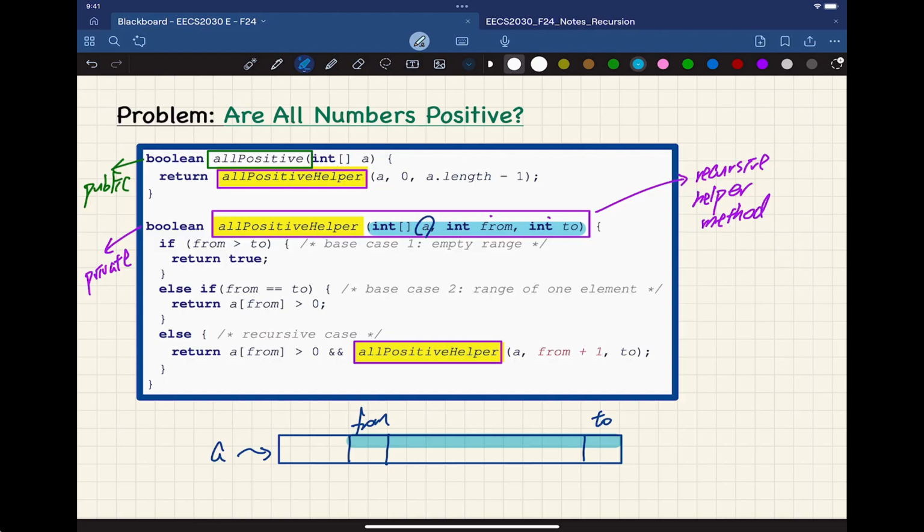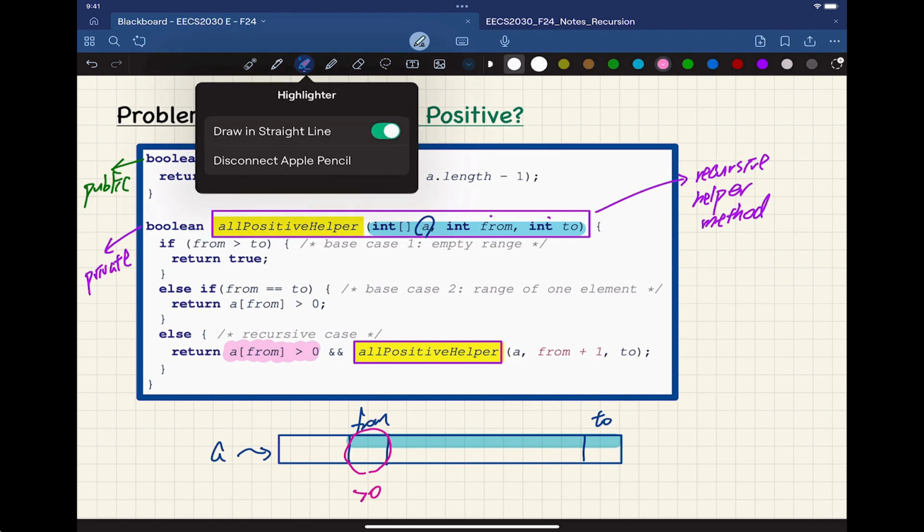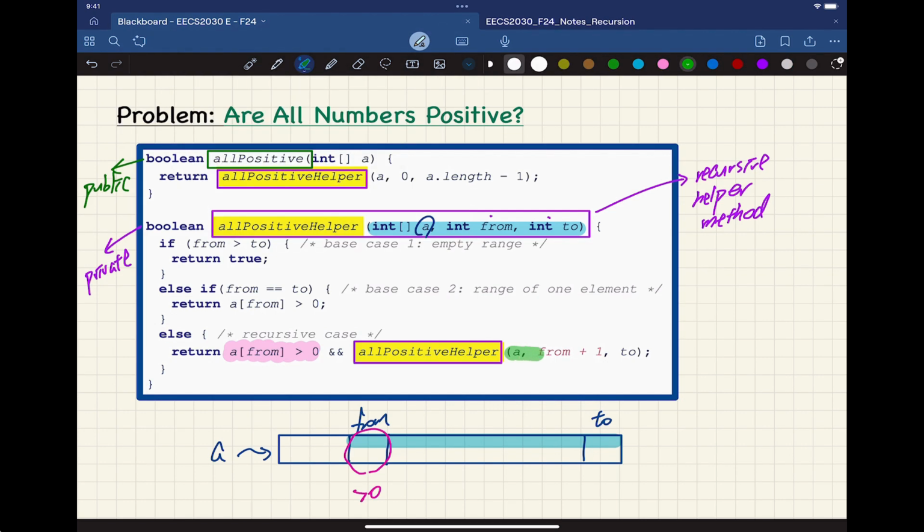And then when we make the recursive call, we're going to say, number 1, the element at from should be larger than 0. So that means this element over here should be larger than 0. And then we're going to make a recursive call. And that one there is going to be this one here: from plus 1 to 2.